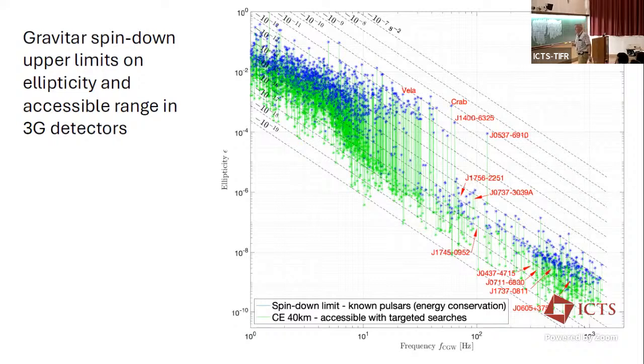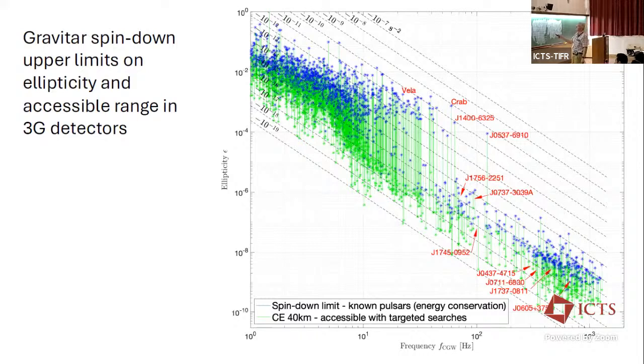And in this diagram, it's more apparent that we gain a lot by going to high frequencies if we want to go down in ellipticity. So earlier I said that an ellipticity of 10 to the minus 6 is possible, probably, but not necessarily expected. The more realistic estimates of what is expected are much smaller than that, orders of magnitude smaller. So we probably want to be in this region of the graph, above several tens of hertz, in order to get ellipticity that's below 10 to the minus 6.